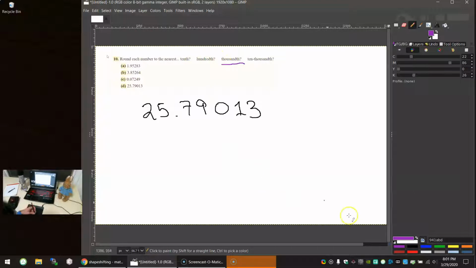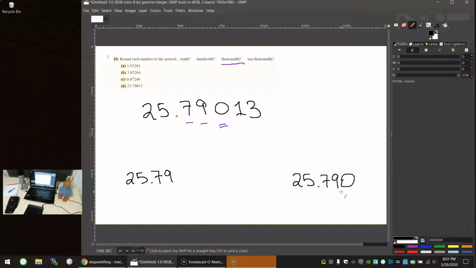Because if I look at tenths, hundredths, thousandths, then it asks me to round. Normally, there's no difference at all between this number and this number. They mean exactly the same thing, because after all, you can write zeros at the end of a decimal and it doesn't change anything.